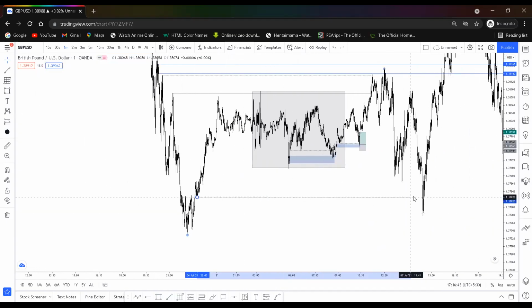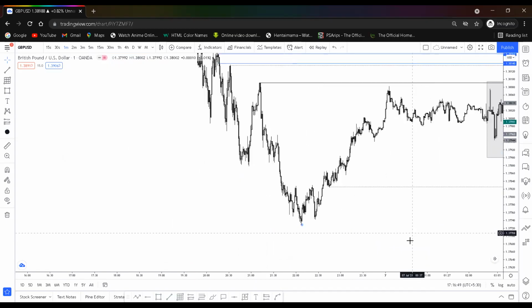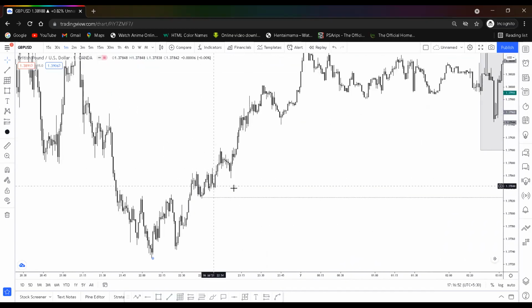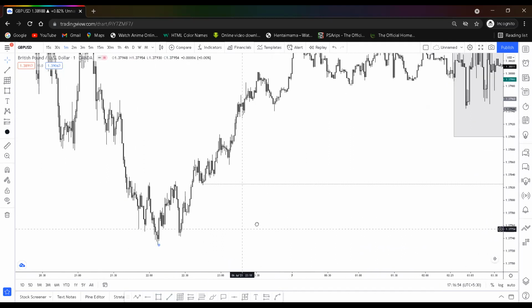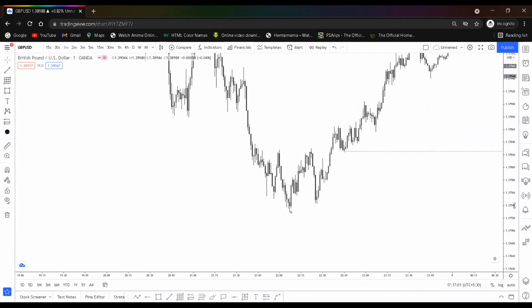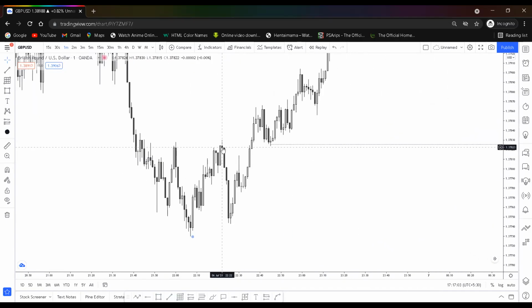So anything below that would be a POI. We do not hope this will work out, and we do not place orders everywhere. Like you see, how many order blocks are there? One, two, three. There's many. So now anything below this, and I told you this: once it comes to the breaker, it becomes an inducement. You see, it came back to the breaker, it became the inducement. So now this would be a good point of interest.